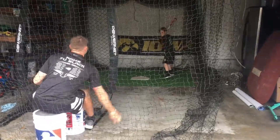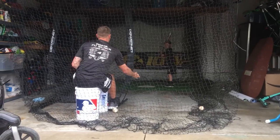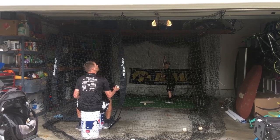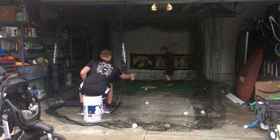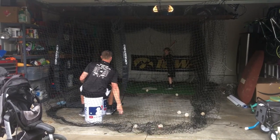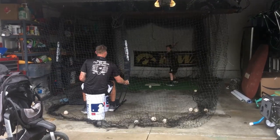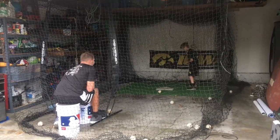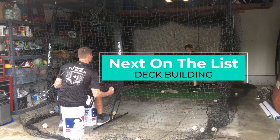Ready to hit. Oh my goodness. That was a hit. Wow. Nice. Wow. Okay. I see one thing, we need something underneath that light so it doesn't get broken. Take your time. There's a good hit. Wait on it. Are you getting this? Yep. That was an awesome one. Here's another good one. It's working, David. I think Daddy needs a helmet. We need two more doors. Yeah, I think a helmet would be good.